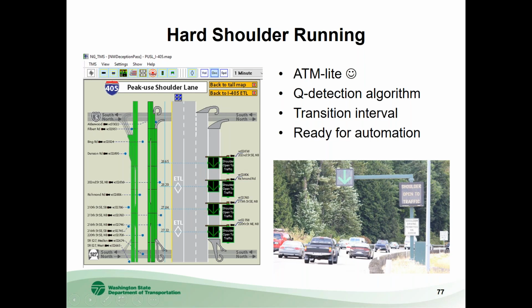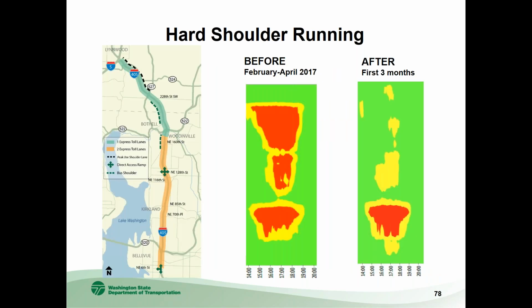And then we also have a new process called the transition interval, going from open to close. In the ATM corridor, going from open to close is a simple red X deployment, whereas over here, for the transition from the entire facility being open to closed, we have to go through a yellow interval. So the change will be like a temporal change. In this case, 30 seconds is where we transition from a green arrow to an all-merge arrow, then it goes to all red. So those are the additional processes we introduced to the previous ATM deployment.